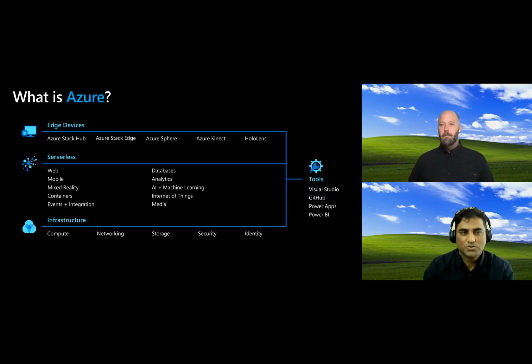All right, so most of you must have seen Azure. But to level set, it's a cloud computing platform which offers more than 200 products and capabilities across many classes of services. You see in here, we have edge devices as well now. So we have extended the cloud to edge devices.